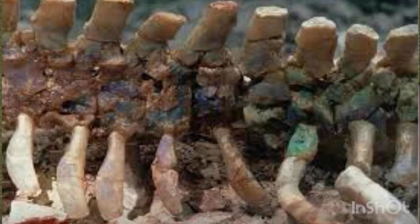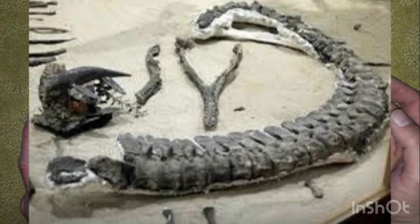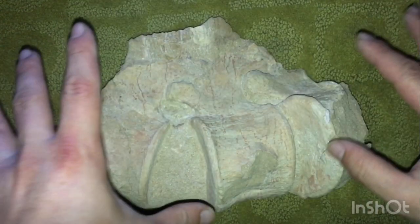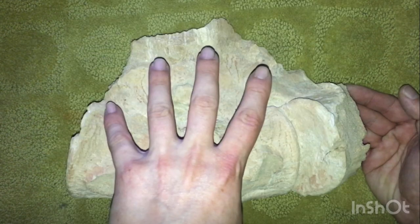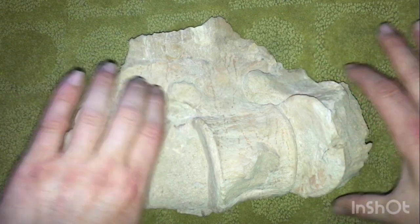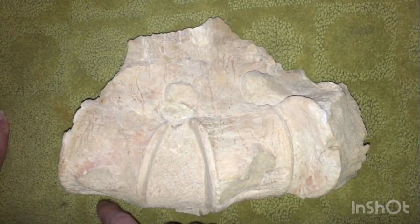It's very cool that these are in a row still. These are actually the ones that were right next to each other. A lot of times you will just get a haphazard clump of vertebrae, and you can assume that the ones there were probably close to each other, but when you have a clump, that means it all fell apart and came down, so you can't say that these were all next to each other. I mean, yes, you can with mine, but with other ones, you can't just say that because they're in the same clump, they're all next to each other. But no, this you can tell that that was the neck right there. This was the top of the neck, and this would have been the throat down here.